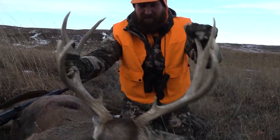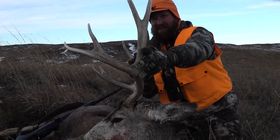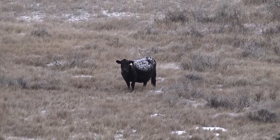Dave tagging out on a great buck, making a perfect shot at 150 yards with the McWhorter 45 XML. Now it's Dustin's turn to get behind the gun and see what we can turn up.